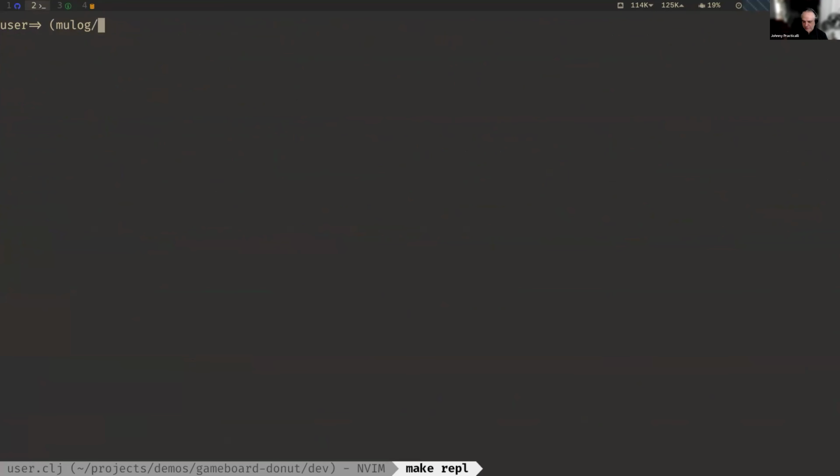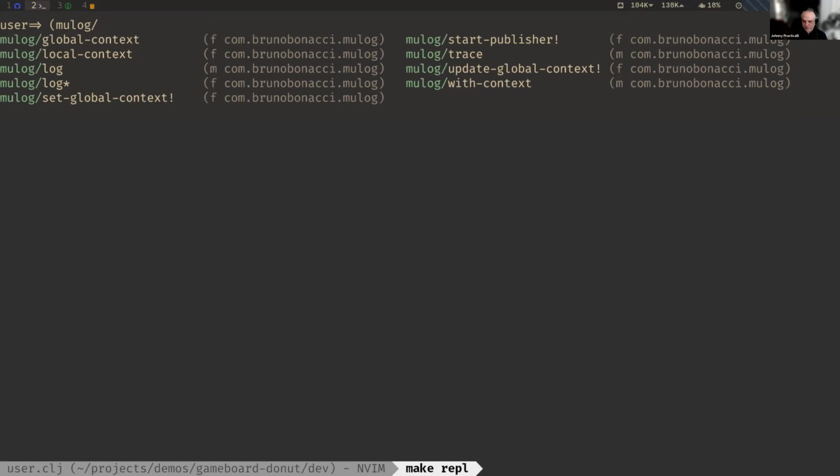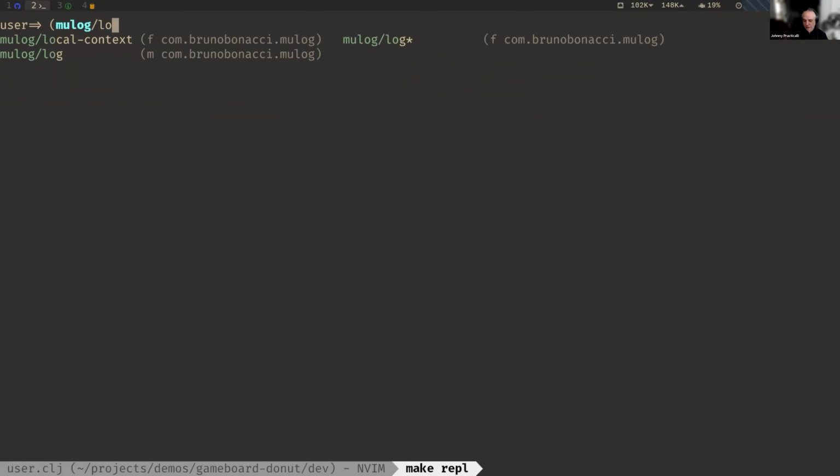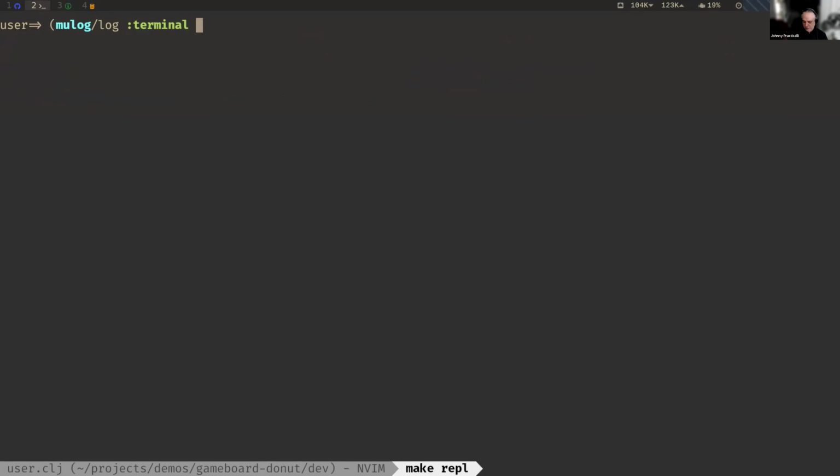Yeah, it's colored because this REPL prompt is using Rebel Readline, and so it does add some extra features in here, so I can get completion in the REPL terminal UI. So if I want to do log events, let's do a message.